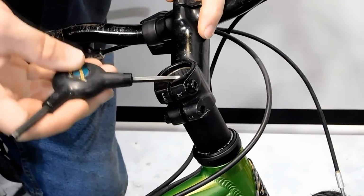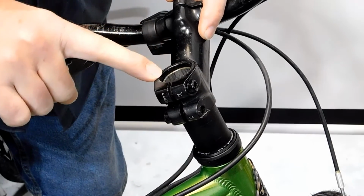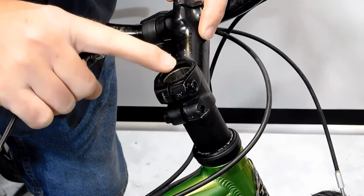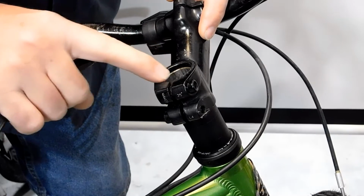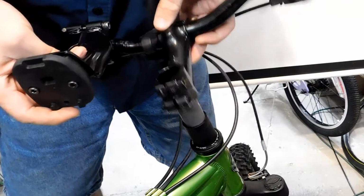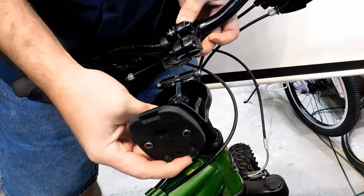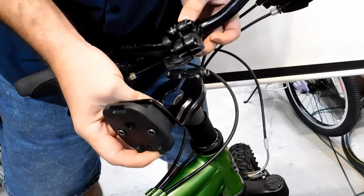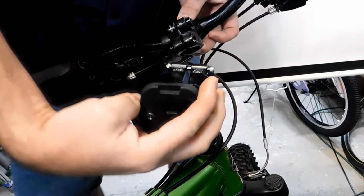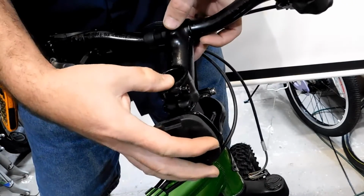Now, it's very important for you to look at the distance of the steer tube in the stem. You want as much steer tube as possible in the stem without touching the top cap or getting to the top of the stem here. We're going to pull the stem off, and we're going to check the distance here. We're going to put this on. Make sure you're putting it on properly. That's upside down. That's not going to work, so we're going to turn it this way. So let's see how the stem goes.